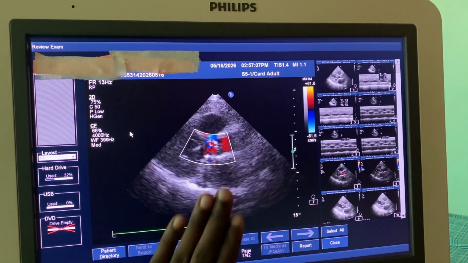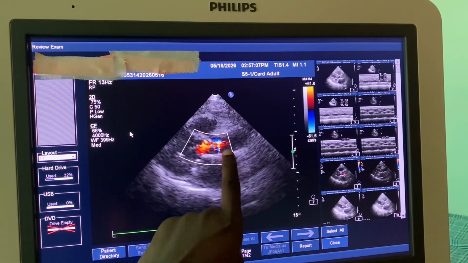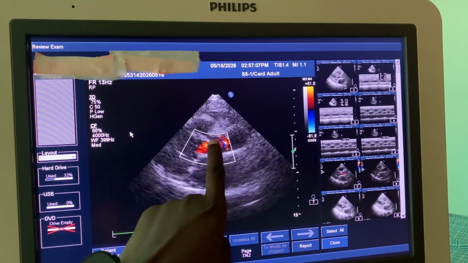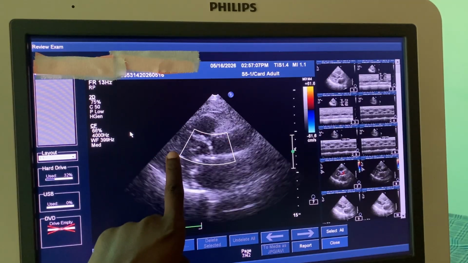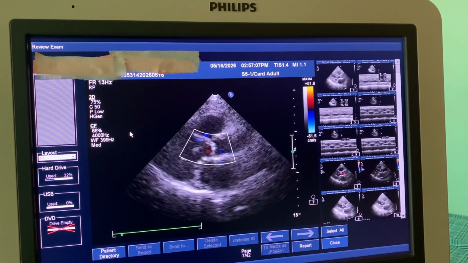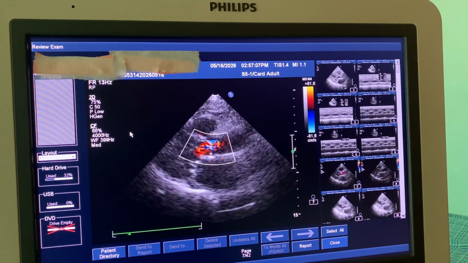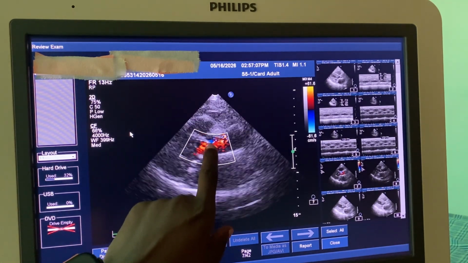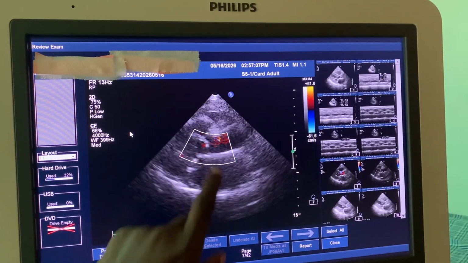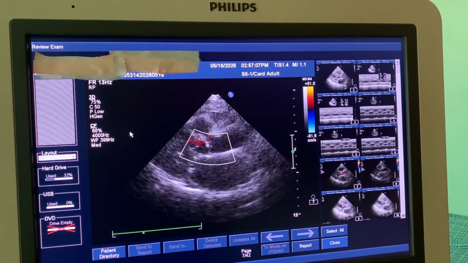We don't see it at the aortic valve. We would expect blue to be coming this side, but we are not seeing that. What we are seeing is a mosaic, different colors mixing, blue, red, and then part of yellowish. That is arising, indicating some velocity here is high due to the stenosis. There is turbulence.